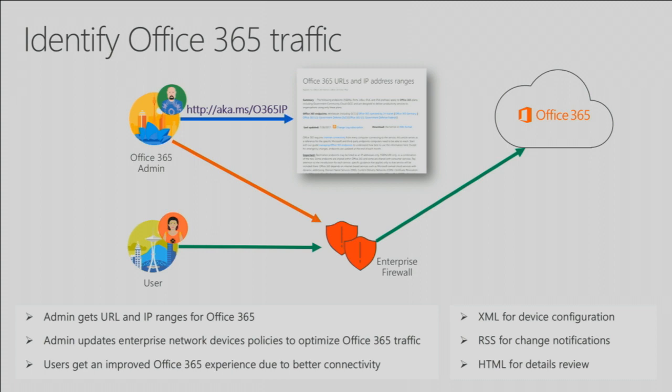Now, a common question that we get here is, why do you change the URLs and IP addresses all the time? And so this is where a cloud service differs to what you might run on premises. We are not your outsourcing provider. We're running a SaaS service which is growing all the time. We've got to keep adding hard drives to those SaaS servers, which means IP addresses.